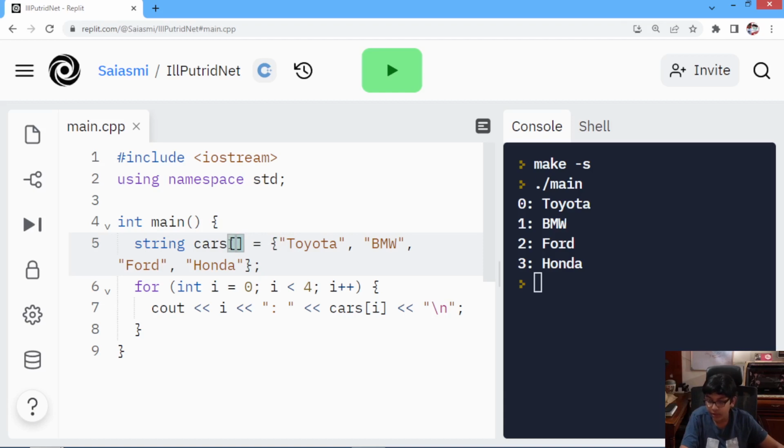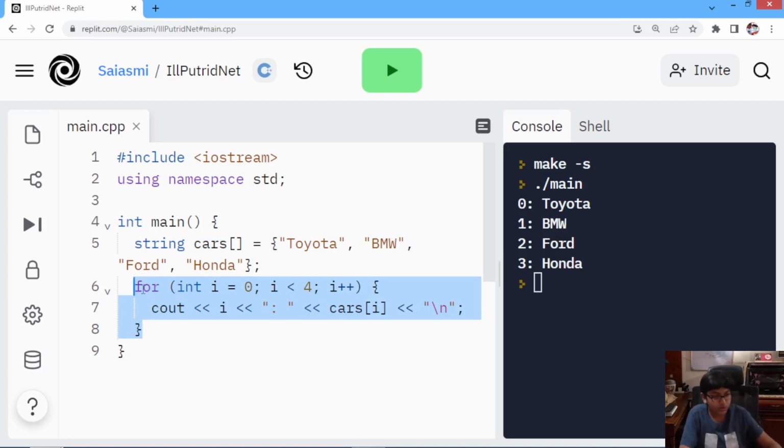I have not given the array size over here, and I've given elements. Because we have not specified the array size, it is counting how many elements I have specified: 1, 2, 3 and 4. So there are 4 elements, and it automatically keeps the cars array size at 4.